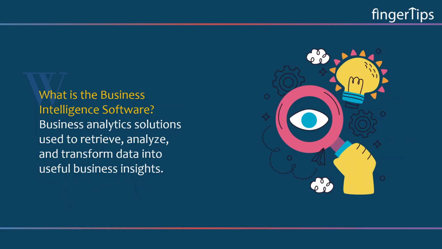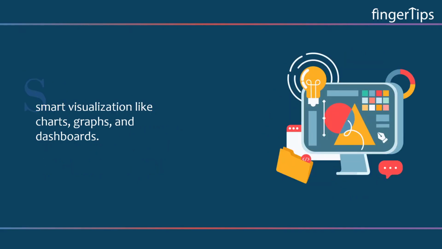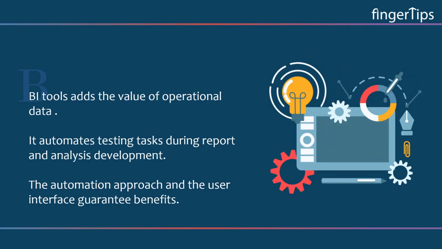Business intelligence software is a set of business analytics solutions used by companies to retrieve, analyze, and transform data into useful business insights and smart visualizations like charts, graphs, and dashboards. BI tools add value to operational data by continuously validating and monitoring information quality. It also automates testing tasks during report and analysis development. The unique automation approach and the simple user interface guarantee same-day benefits.